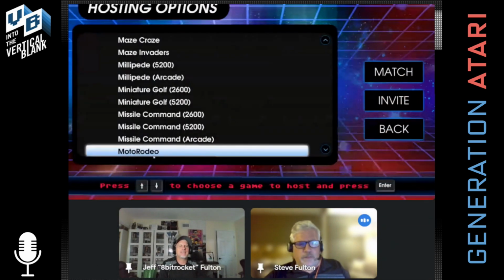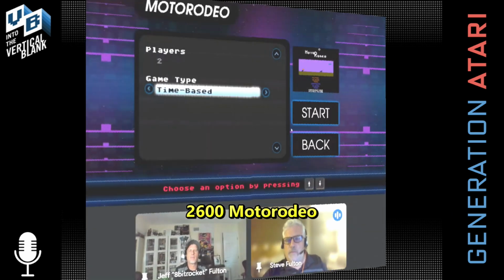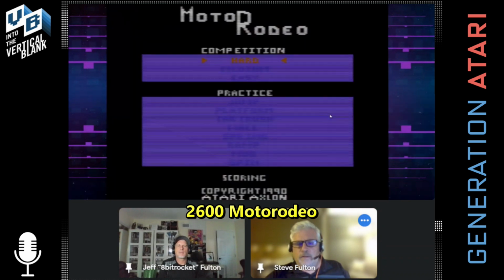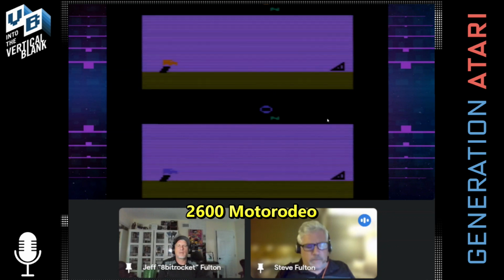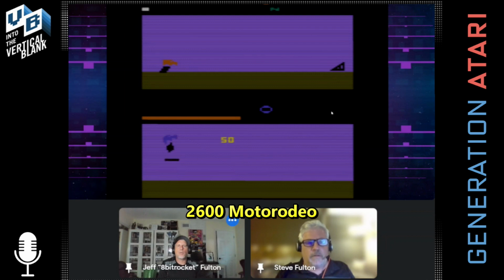All right, we're gonna host this Motorodeo thing now. Based and we're ready to start. And we're gonna go easy. Go down to easy. Yeah. I don't know what this means. Okay, so all right, here we go. Yeah, you push it forward to move. Which will you press? I'm not doing anything. Oh, so I'm at the bottom. That's why it wasn't working. I'm at the bottom.